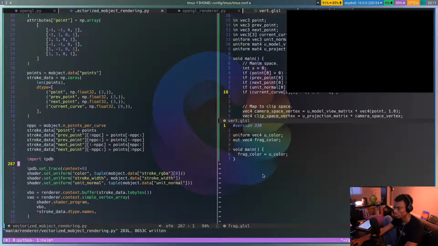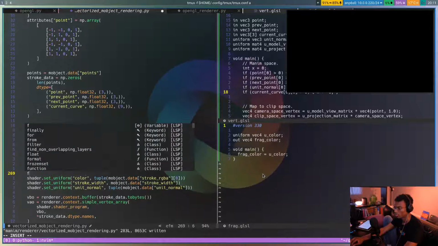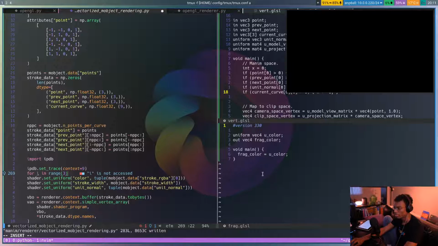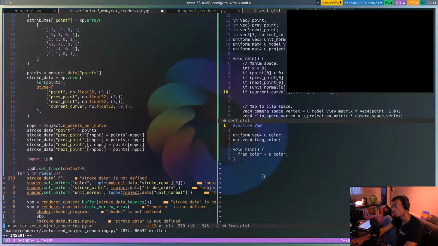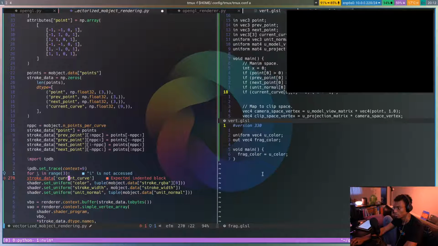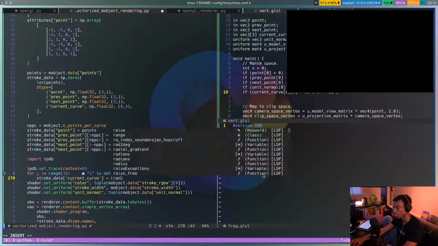Fine. Guess I can do stroke data. I'll just do for i in range 3. And write to current curve. This will be a tuple. And this will just be a tuple of like the range 9.